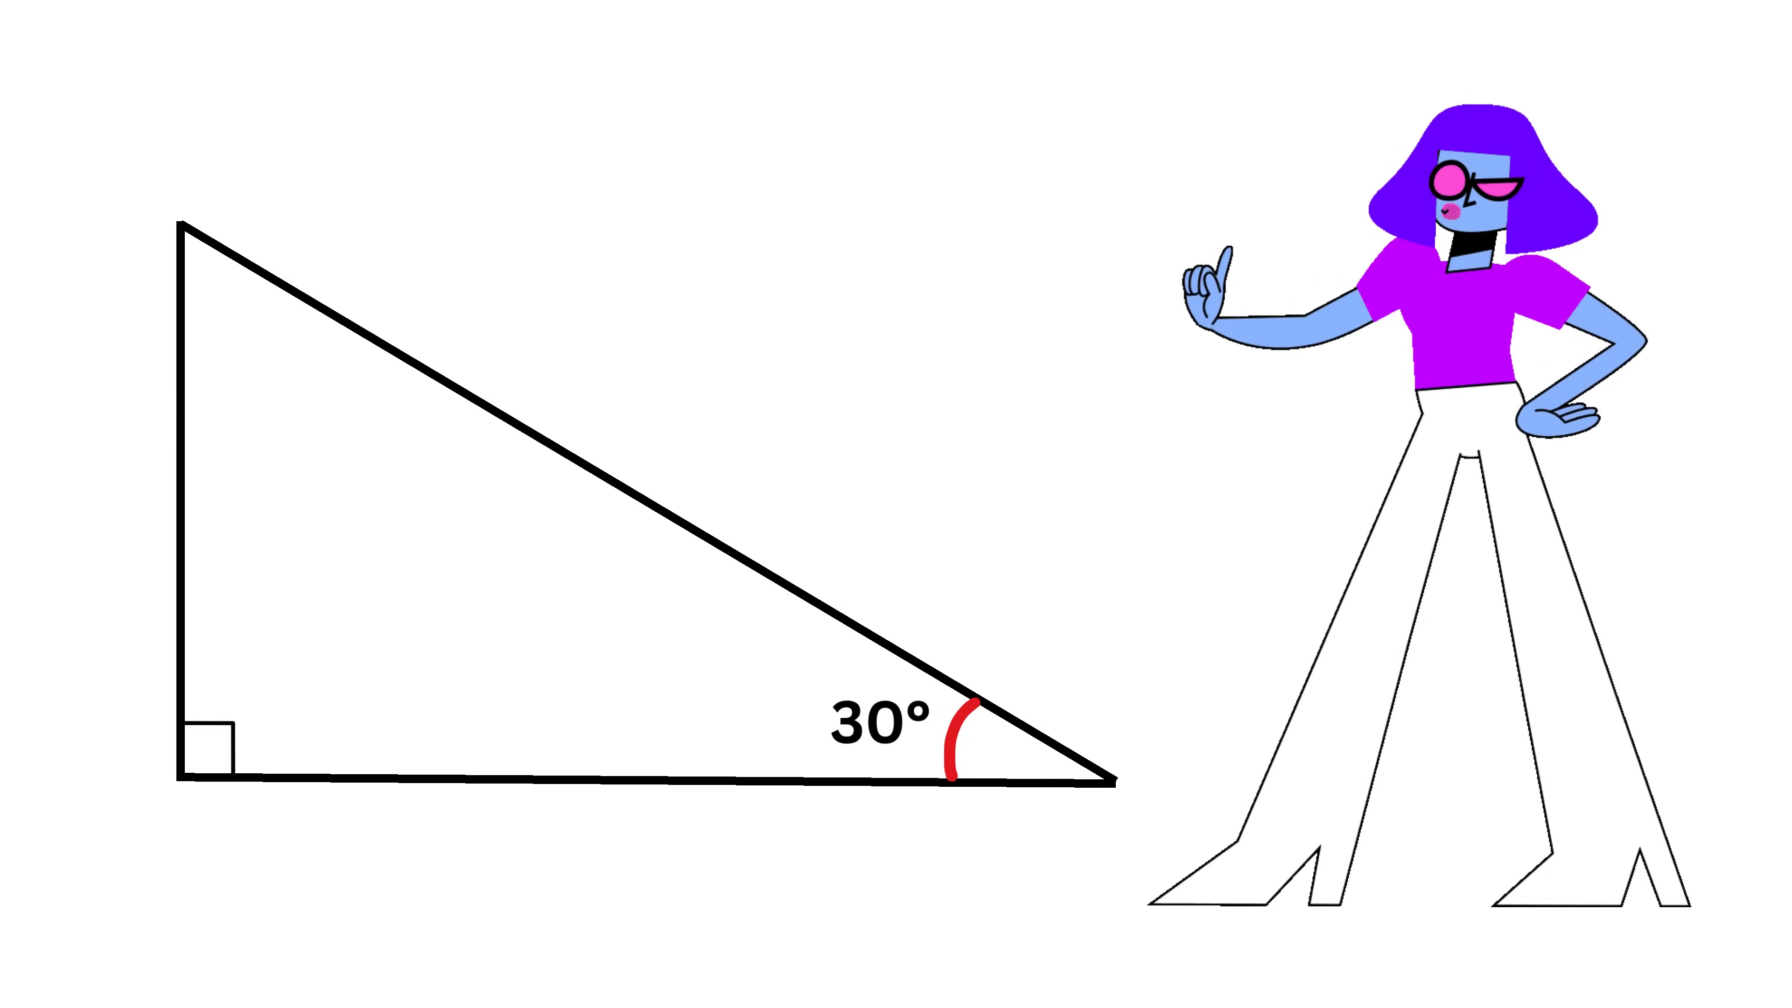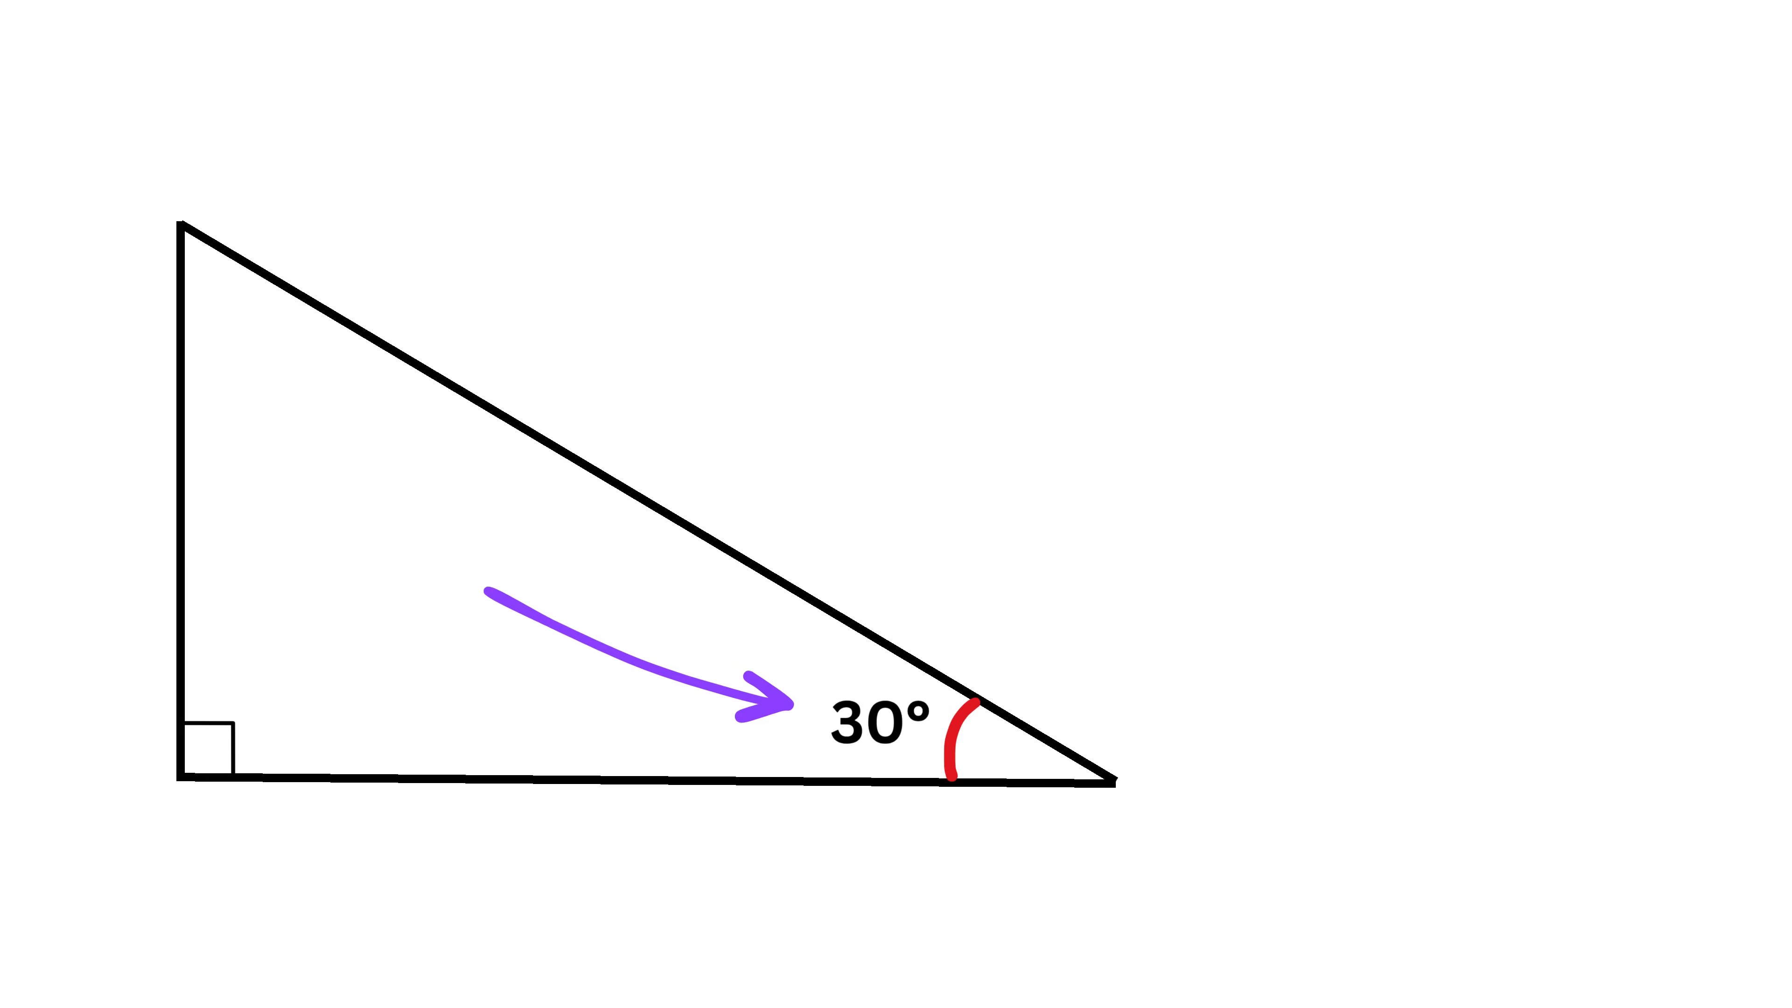This is a fun problem. In a right-angled triangle, one of the acute angles measures 30 degrees, and we are told that the total perimeter of this triangle is 36 units. You know what a perimeter is, right? It is simply the sum of all the sides of the triangle.